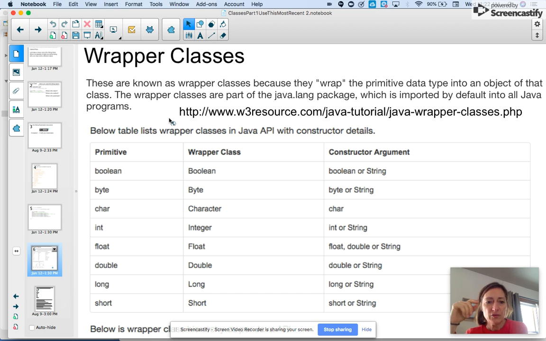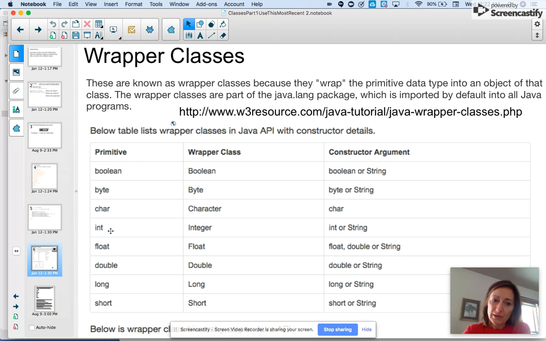So in our first semester class, we stuck mostly to using primitive data types. We did use string, which is a reference data type. So before we create our own classes, I want to talk about some of the classes that Oracle has that are called wrapper classes. That's because they wrap the primitive data type into an object so that you have more usability.